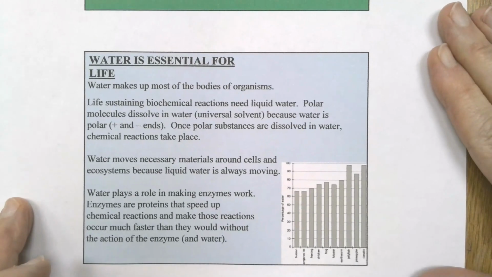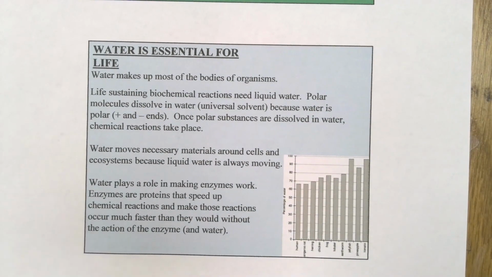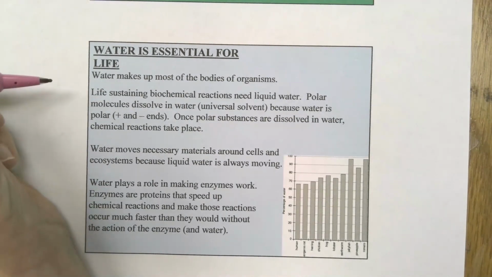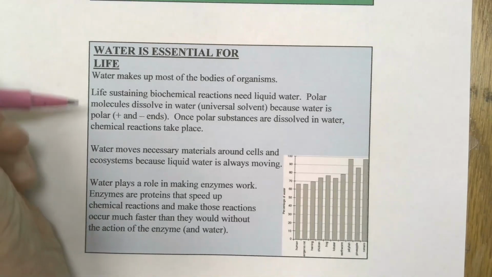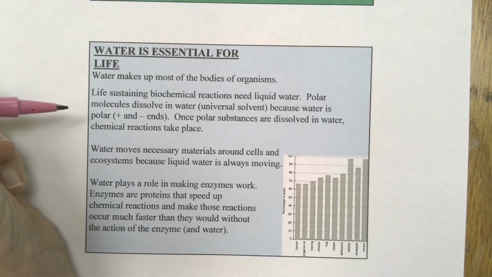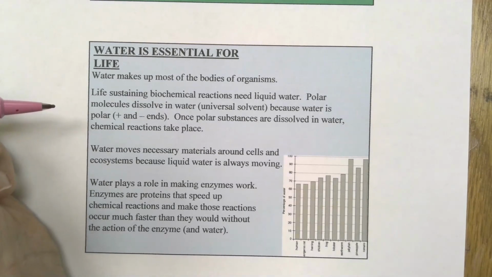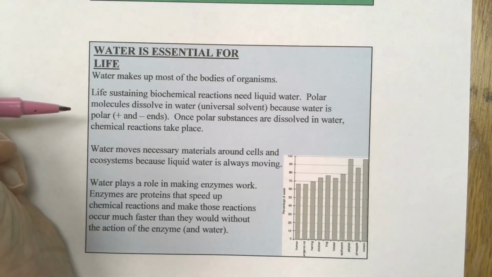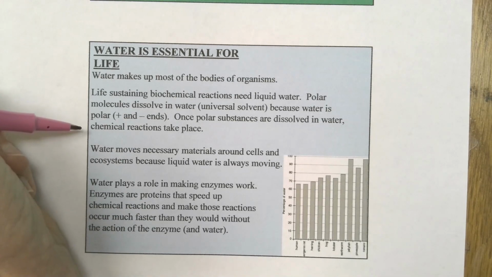Okay, then the final slide in this little section for me to talk about for this lecture is that essentially when it boils down to it, as it says there, water is crucial or essential for life. So hopefully you already all knew that water makes up most of the bodies of organisms. Okay, so this kind of ties in some of the properties of water. So we said water being polar leads to the other properties that were discussed. So chemical reactions can't happen in our bodies if there's not enough water present. So again, water's the universal solvent. Other polar molecules are going to dissolve in water. And so as a result of that, then a chemical reaction will hopefully take place if necessary.